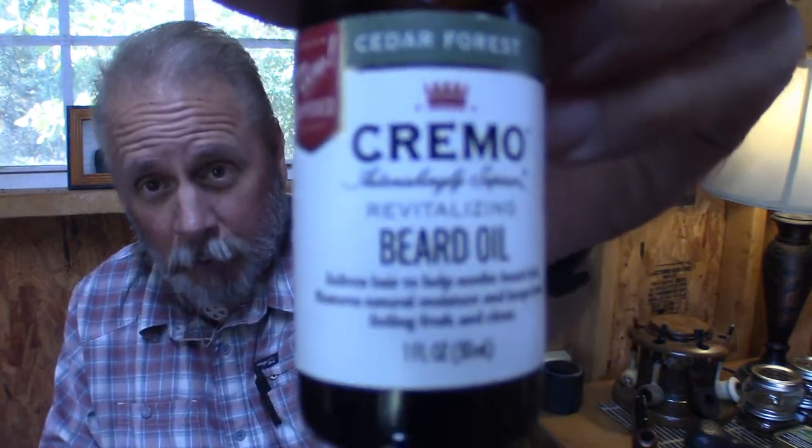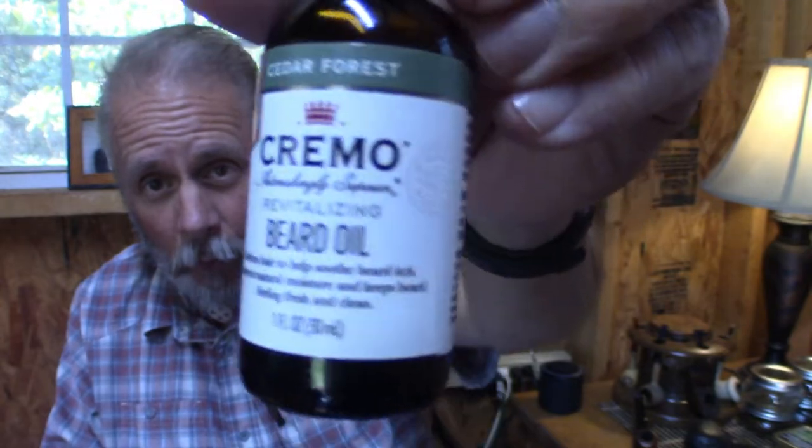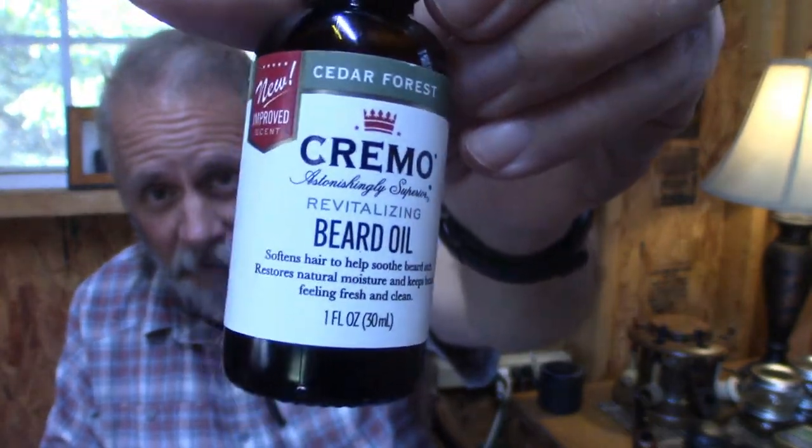After I apply that, I like to put some beard oil in there. I use the Cremo brand beard oil again. Apply it daily or as needed. What it does is it gives a really nice feel to your beard, and it gives it a little bit of sheen and just a little glow — again, just the way the ladies like it. Those are two products I use on my beard so that it doesn't get all wiry and scruffy and itchy and just look out of control. Anyway, that's not the main thing I wanted to talk about.